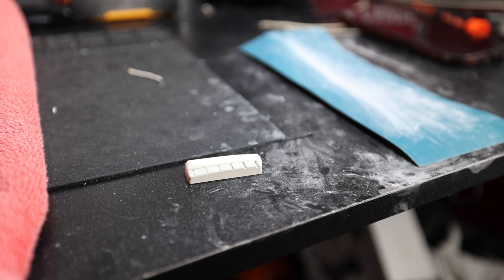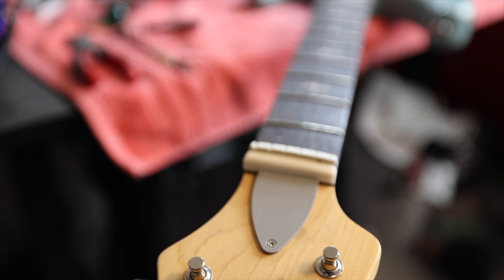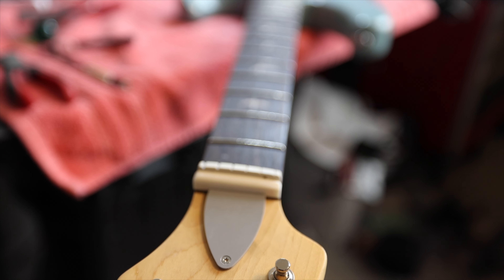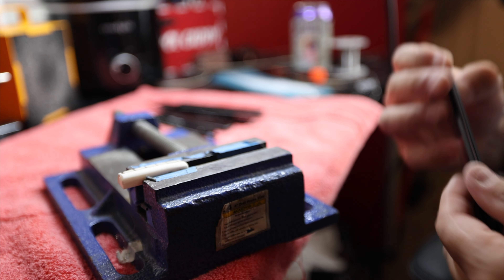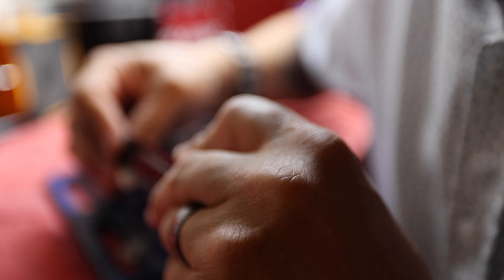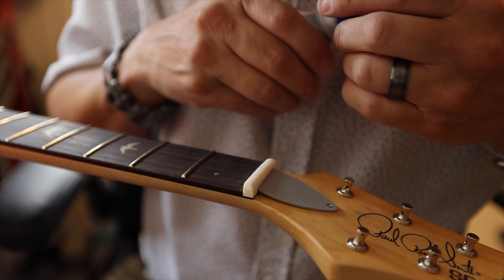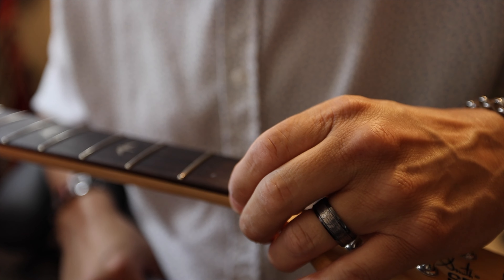I'll give it a final shape once it's in there and finalize the length once it's fit to the neck — that gets us pretty close. I hate bone — nobody should use bone nuts in 2023, this is ridiculous. We got the dry fit in there. We can back our nut up to it and use a nut file to make the slots line up. I'll put it in a vice and do that ahead of time before we stick it in. I just lined these up — this is not high-precision stuff, we're just trying to get the nut marked so the string spacing is correct. That actually looks really good. String spacing looks good. Once it's in, I'll clean up the little curve on the end of the peghead with a file.